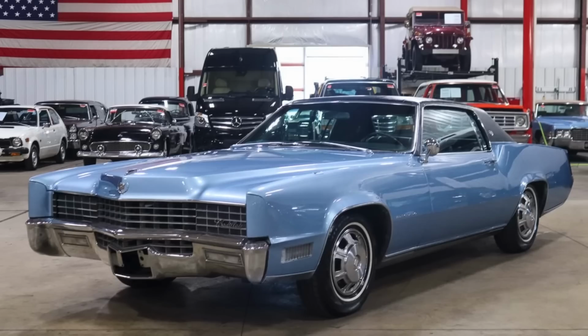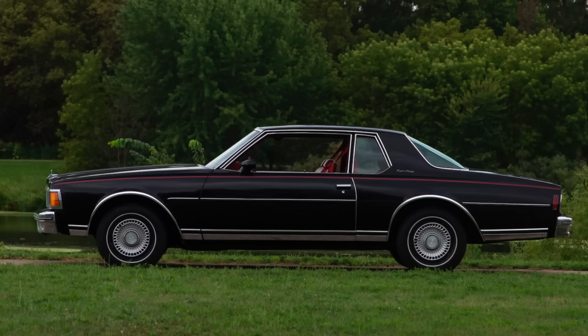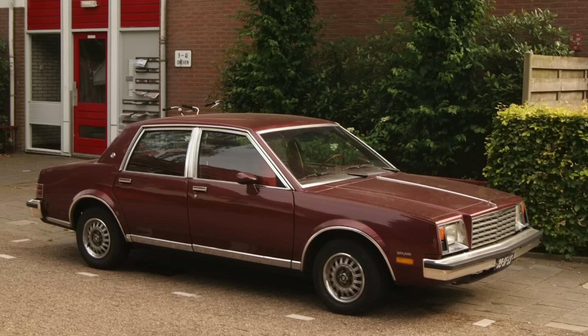It also had a very formal roofline with this stiff backlight or rear window and a consequently stiff sail panel or C-pillar back there. This was a styling trait that GM would use for many, many years to come across numerous vehicles. Most notably, a car that was introduced in the next model year, the 1977 Caprice and Impala, as well as that entire GM full-size vehicle lineup would use this type of roofline for years to come. And GM would even use it on a number of front-wheel drive vehicles, everything from the X cars to the A cars to the C and H cars.